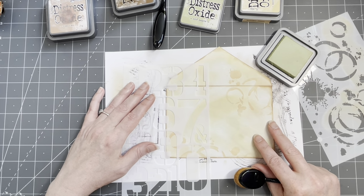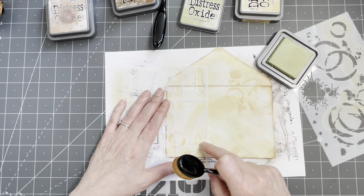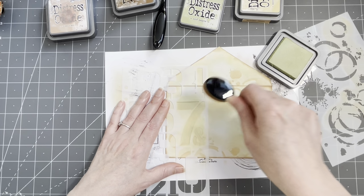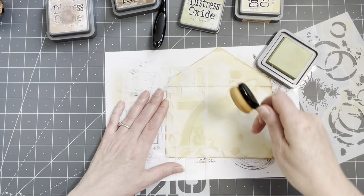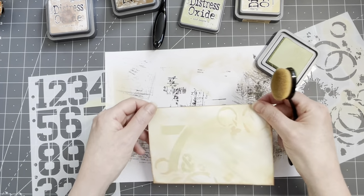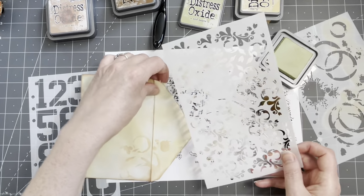In a second, love. Okay, I'm going to do the 7 with the old paper. Oh, I love this one as well. I think this is going to look awesome. And it is. So cool, right? Oh, I already love it. Do we need a... I want to do a little bit of florals. Just a tiny bit here.